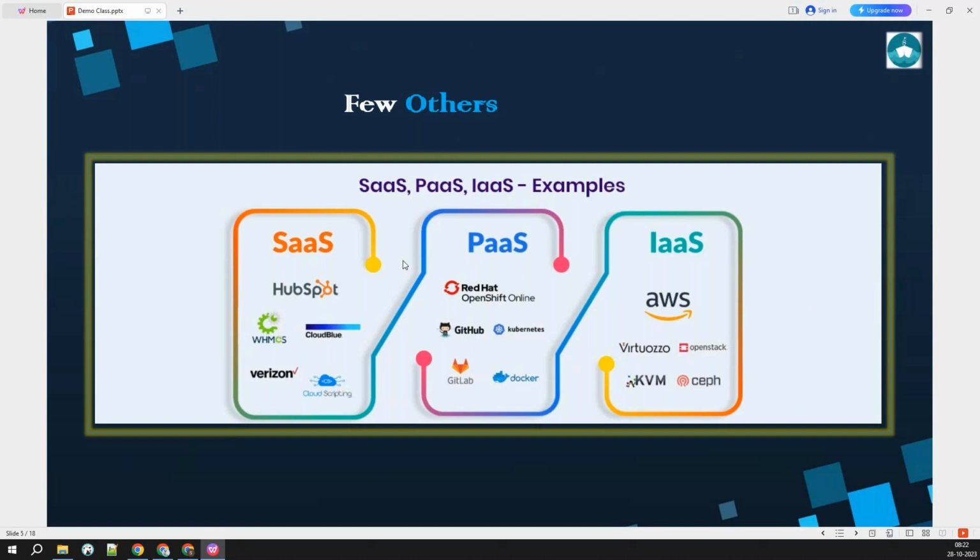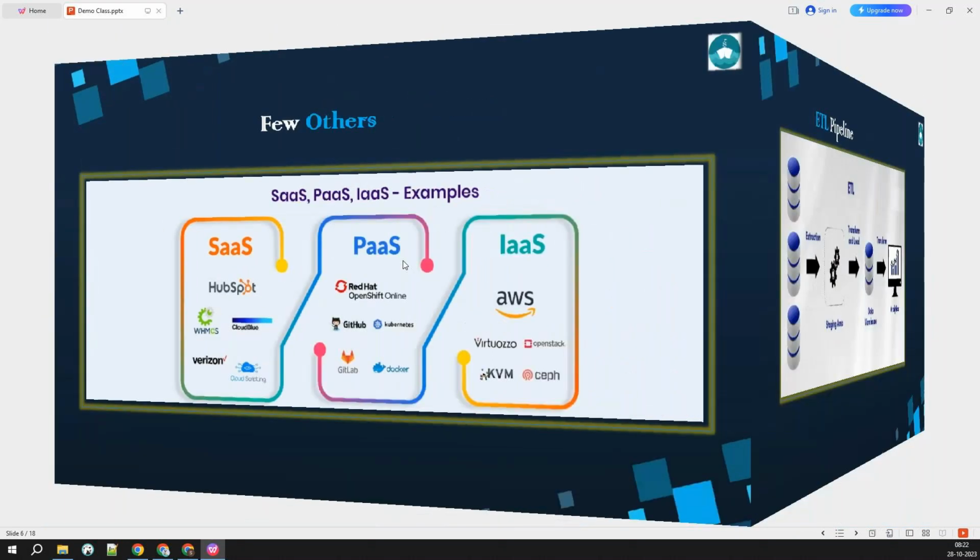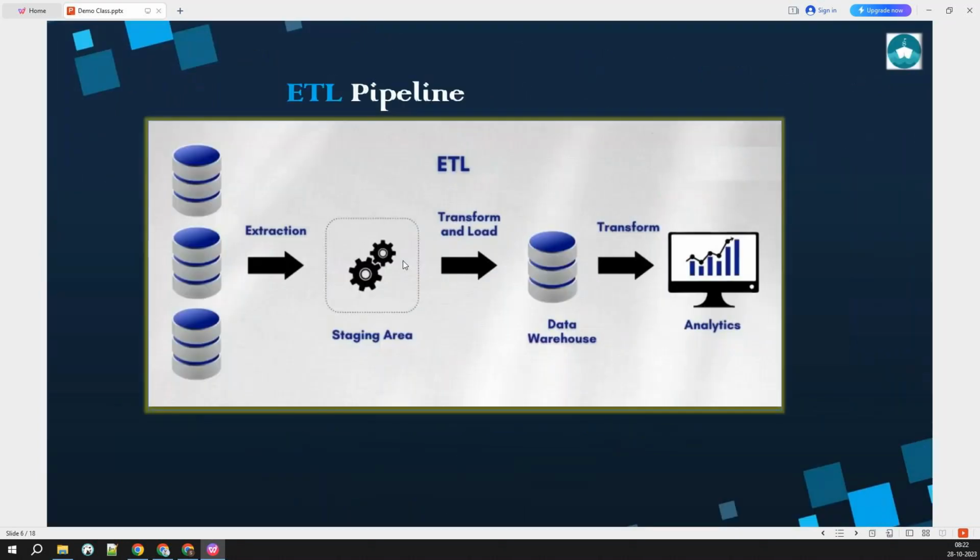So Snowflake is also software provided by AWS or Azure or GCP for us to use directly as software. Right. Now, till now we have been discussing what Snowflake is, but where exactly can Snowflake come into the picture in the ETL process? So ETL means extraction, transforming, and loading the data.